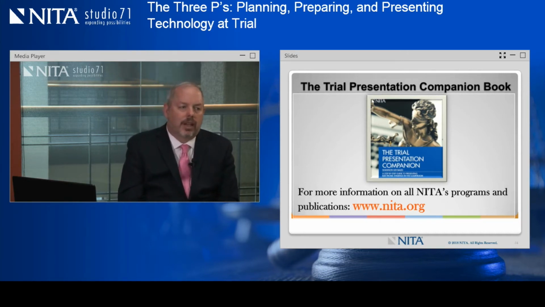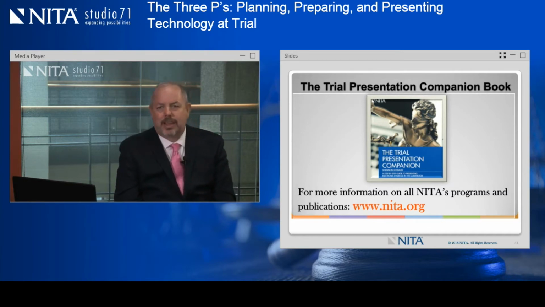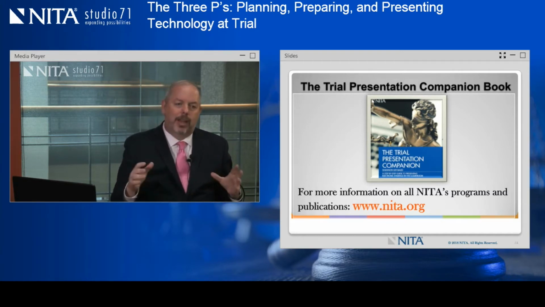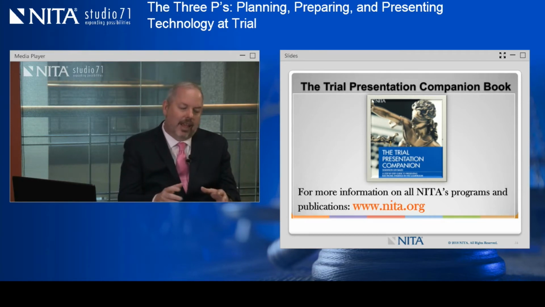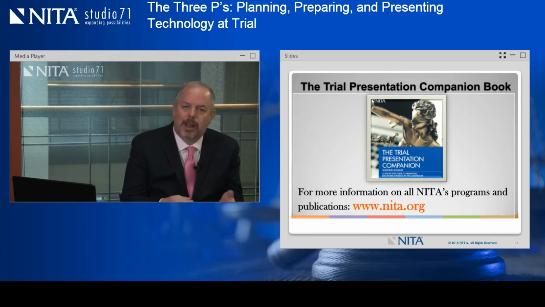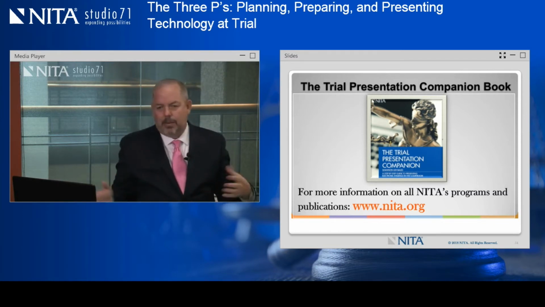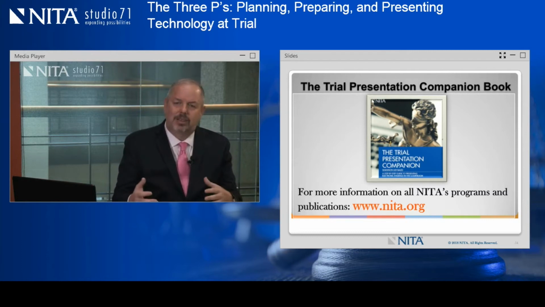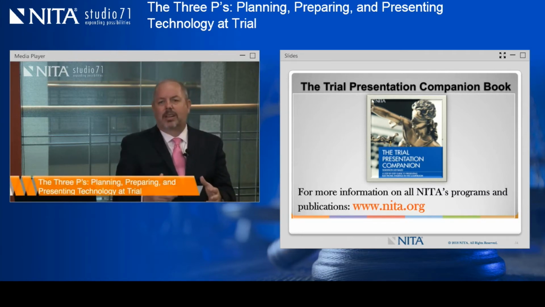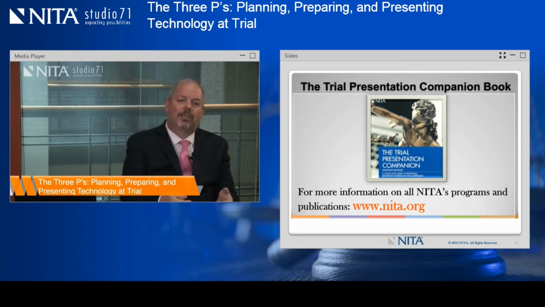Now, this is really interesting. I don't really feel that tablets are ready for prime time. You may have a use case where you have a very small set of data, and the tablet might be a better way to present in that situation. But tablets sometimes need to be plugged in using an unwieldy adapter, or you may have to bring in a Wi-Fi system or some other system to present the information that's on there. So they can be even more technically difficult than plugging in a laptop to a monitor and a projector.